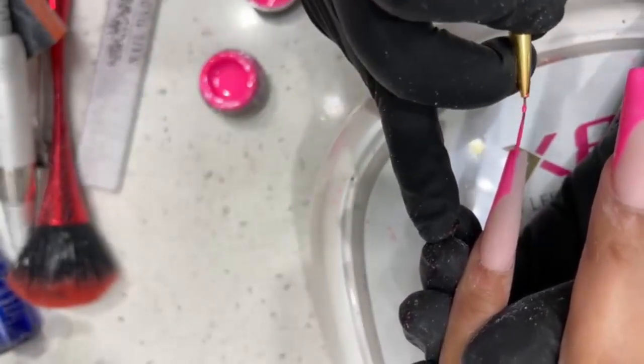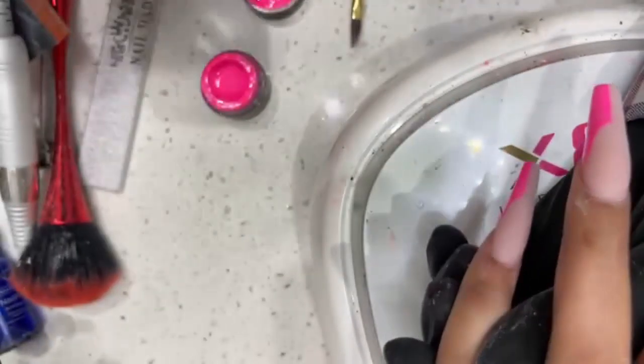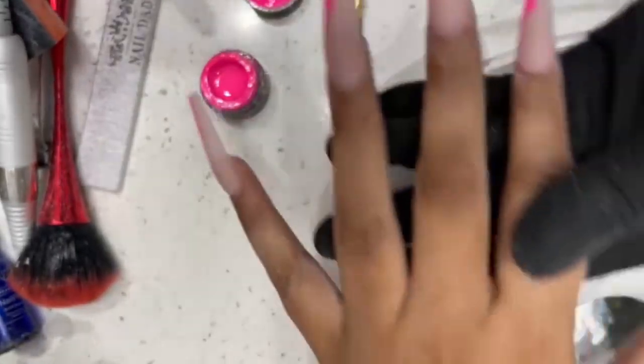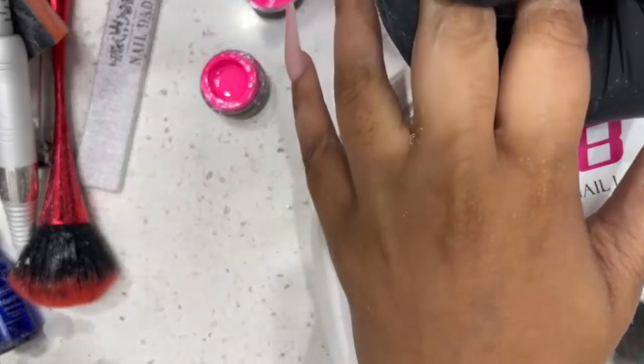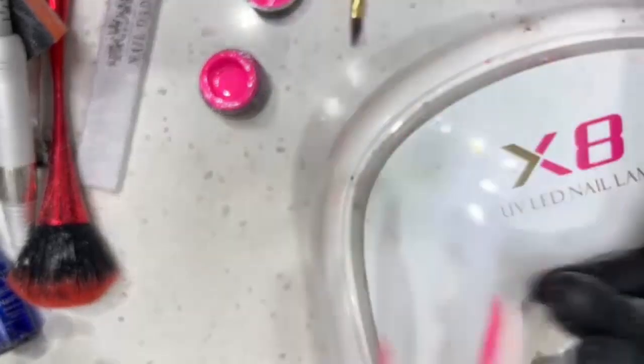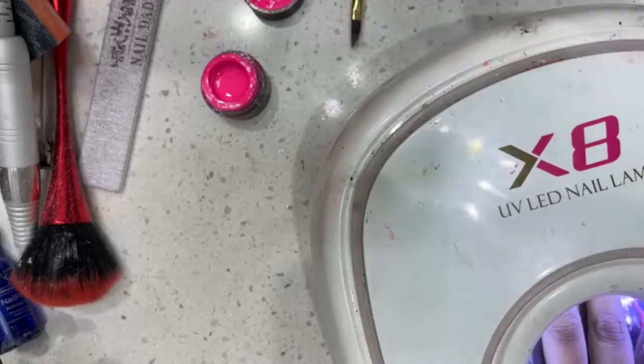Take your time. This is important that you get this the right way, how you want it, okay? Okay, go ahead. So now I'm gonna put a little bit of white. I'm gonna offset this with a little bit of white.